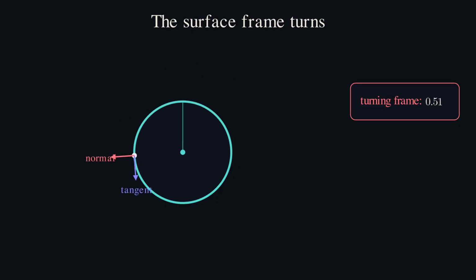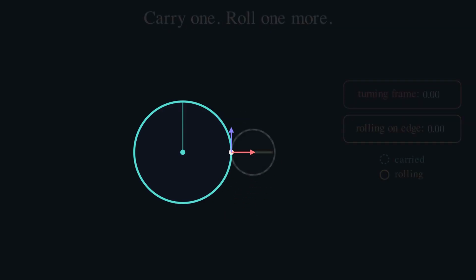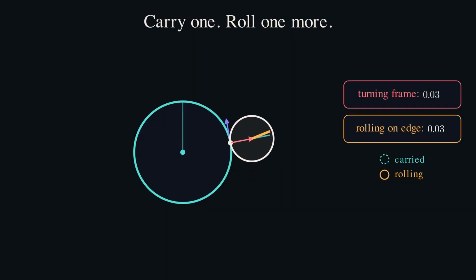Actual rolling adds another rotation relative to that turning tangent, because the fixed coin circumference and the moving coin circumference are equal. 1 from following the changing surface direction, plus 1 from rolling along the surface, equals 2 relative to the room. On a straight strip, the tangent never turns, so that first contribution is 0. Only the rolling turn remains. This is the assumption that broke. We treated 1 circumference of edge passed as the whole rotation, while silently measuring orientation against a frame attached to the surface.